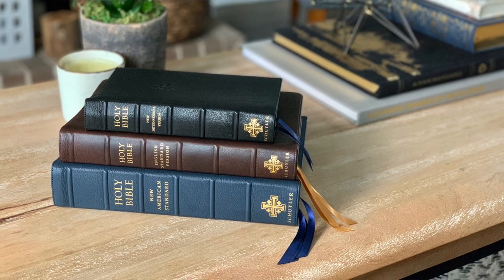I actually did a review of the ESV Personal Size Quintel when I first launched Bible Review Blog, because I was going on this quest to find the perfect premium small ESV Bible. And that PSQ, the ESV PSQ, really stood out to me. It was a fantastic Bible. I really love the overall size — easy to take on the go, but very readable because of the font size and the Milo typeface. And my NIV copy, this black copy, is one of my favorite Bibles ever.